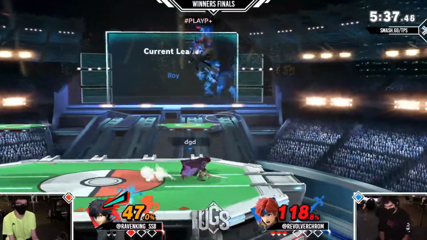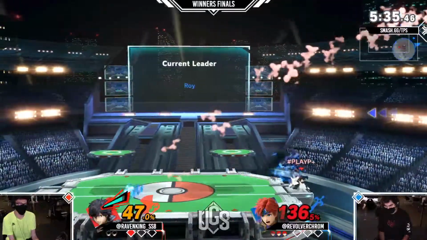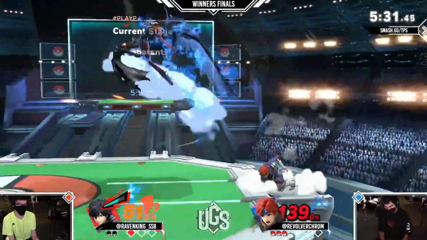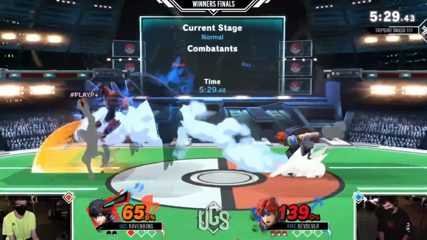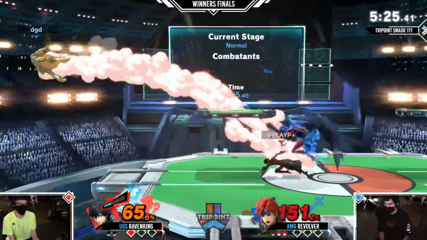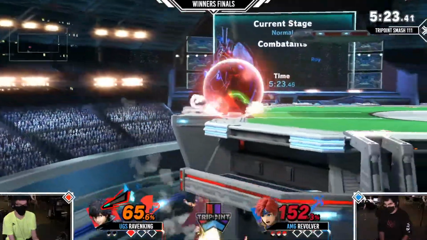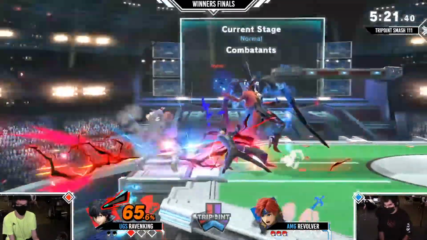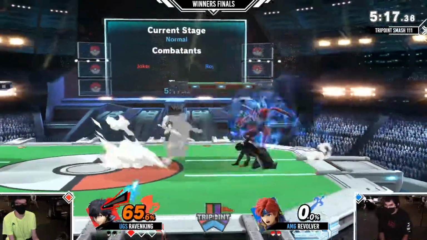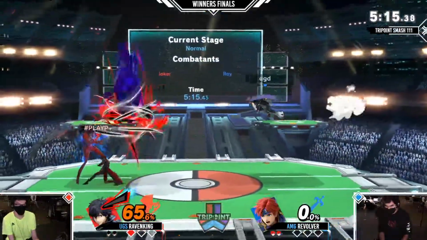Not going to be able to catch him with the flame sword there. Ooh. Yeah, Ravenking finds his way back on stage with a landing back air, reversing the situation. Okay, Revolver doesn't read the tech on the down tilt though. Yeah, that one's difficult, obviously, being able to follow that up once you have sort of an idea in your head of where an opponent's going to go. It's hard to just mentally reset and try to mix up at that point.